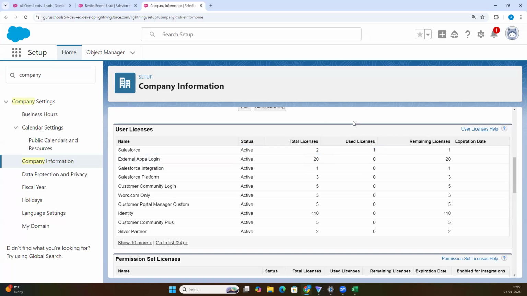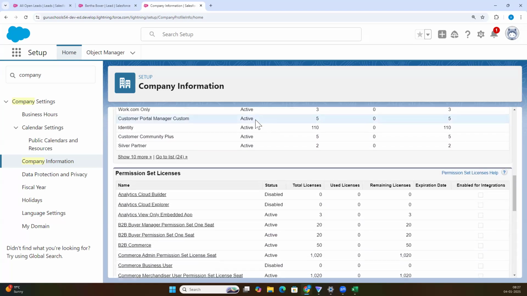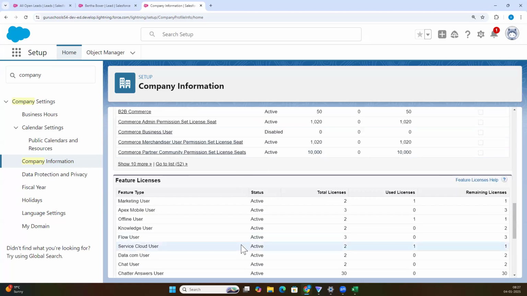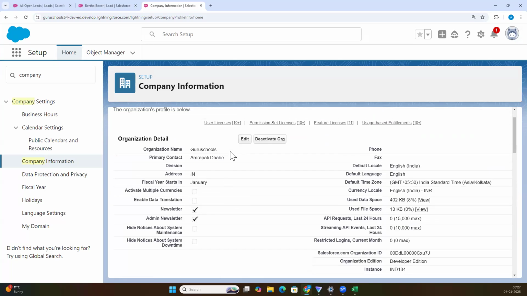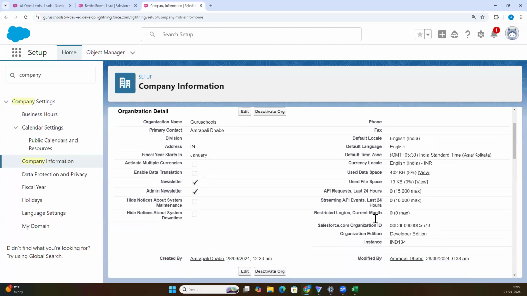But depending on the company's org and the licenses they have purchased, you are going to see all the licensing part over here. We have user license, permission set license, feature license, all that information you can see here in the company information. But the most important thing is the organization ID. Any question here?